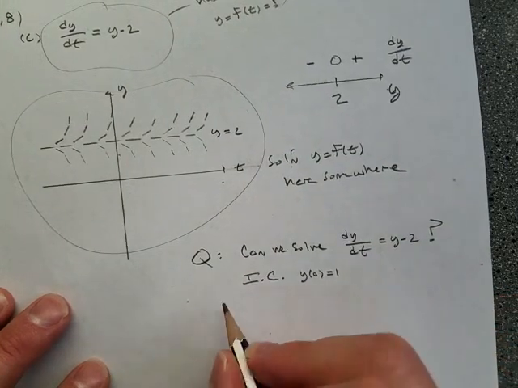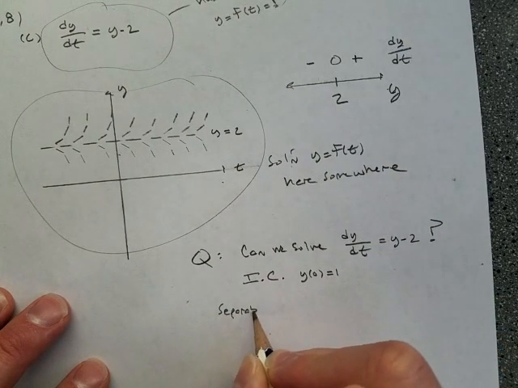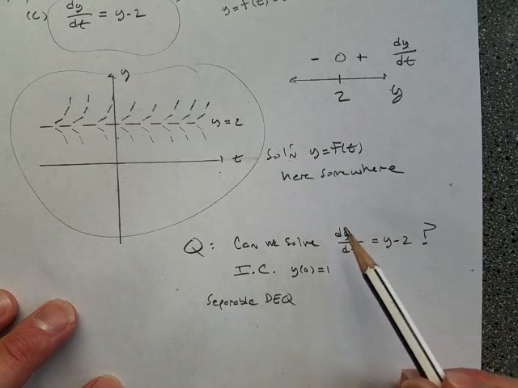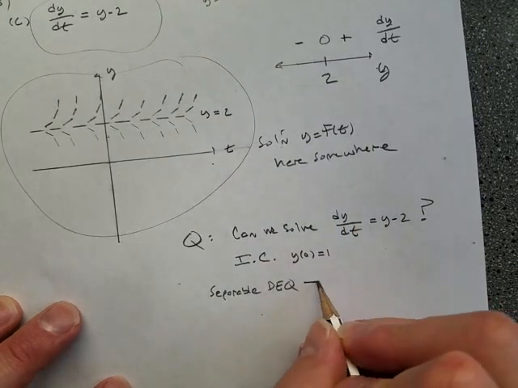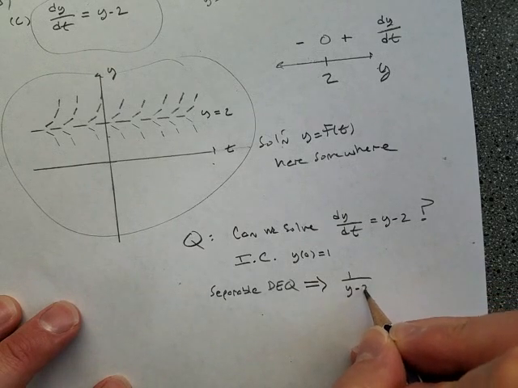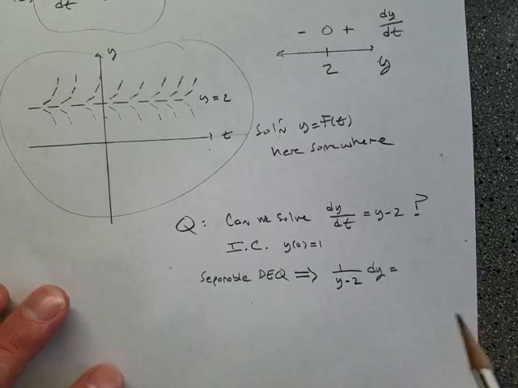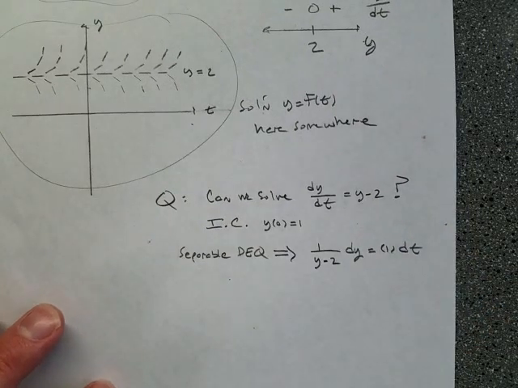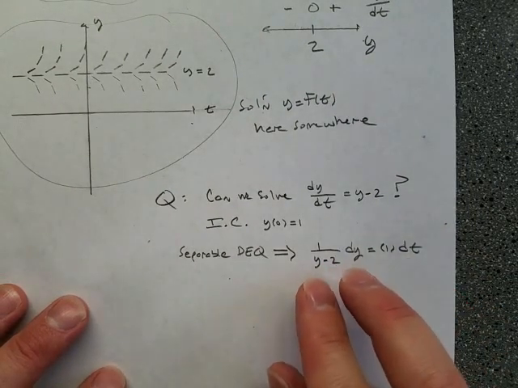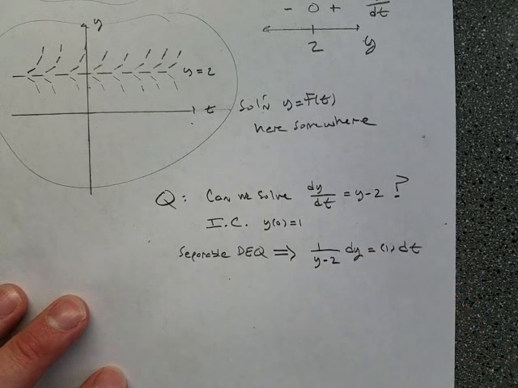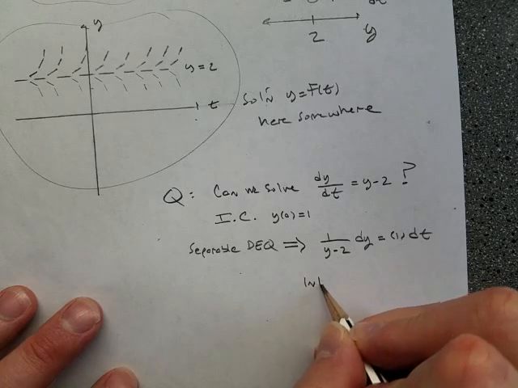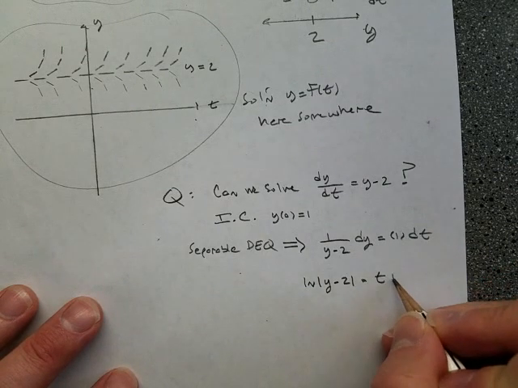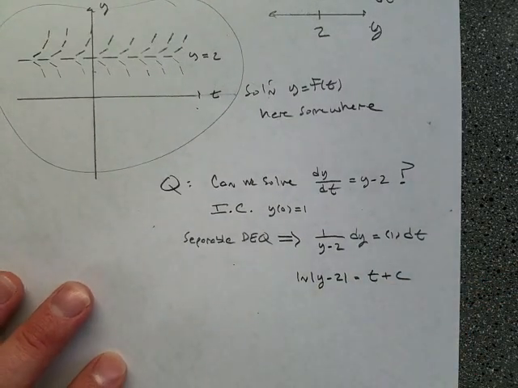How do you solve this? This is a separable differential equation. You can separate the variables. We can get y and dy on one side, t and dt on the other side. If we do that, we get 1 over y minus 2 dy. That's easy to integrate. That won't be a problem. And then we would just get 1 dt. Integrate the left with respect to y and the right with respect to t. So what are we going to get? Natural log of absolute y minus 2. And over here, I'll say t plus, and I'll throw the constant over here on the right.